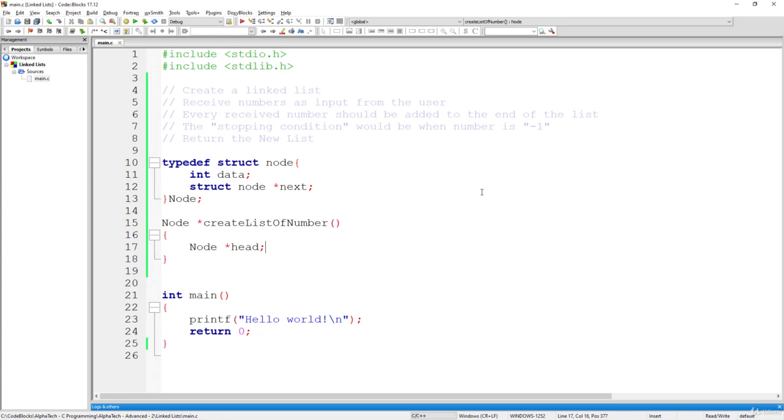So this head will simply always keep the head of the linked list, so we will always know from what point the list starts.